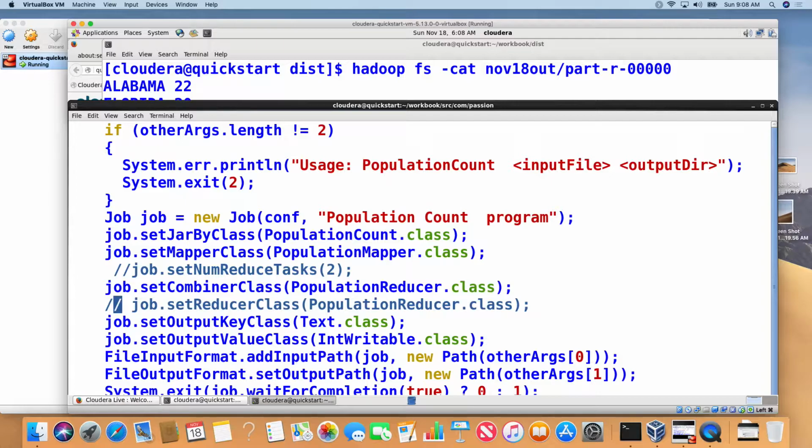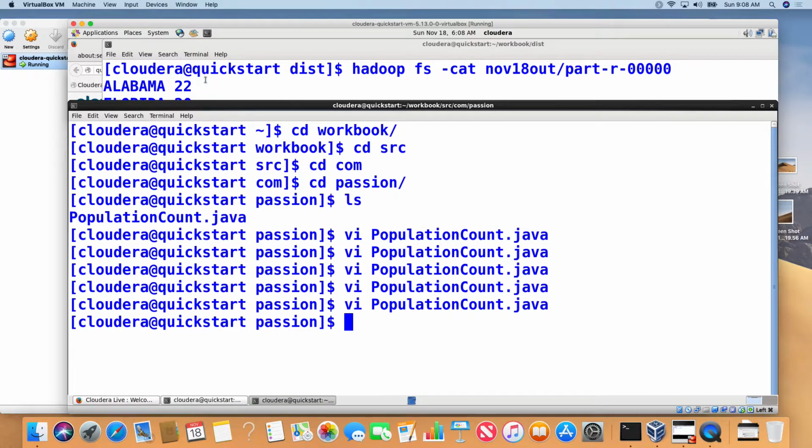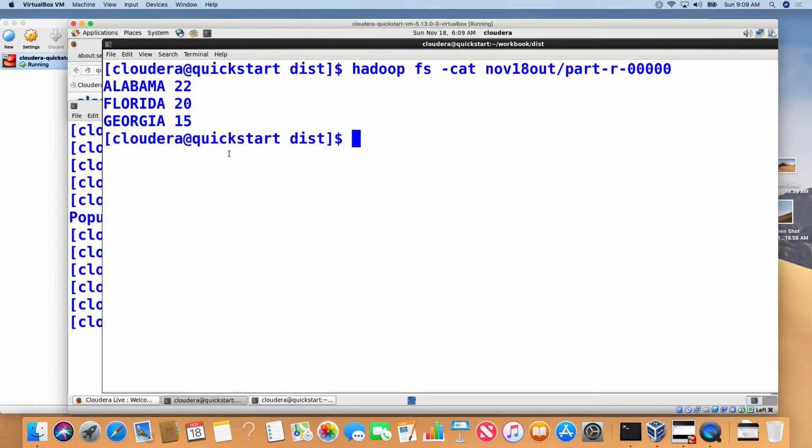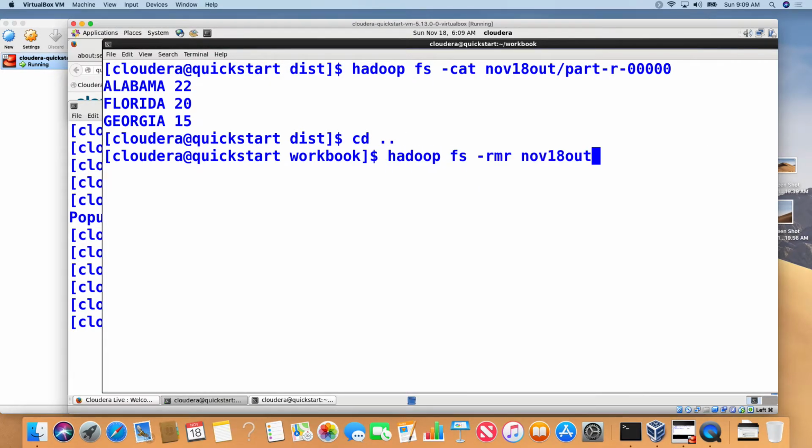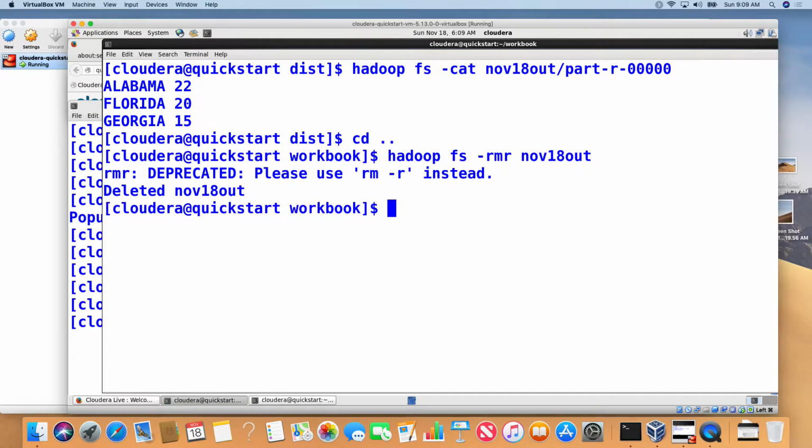Okay, so come out, and then hadoop fs -rmr, clear the output. Please make sure that you are executing the steps clearly. Once you have a window, you can just use the arrow keys as I am doing, and then cd dist. Back.